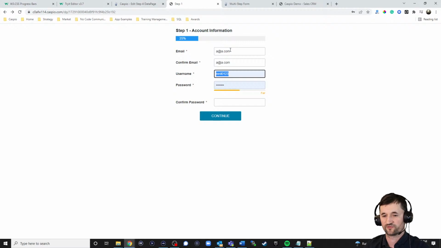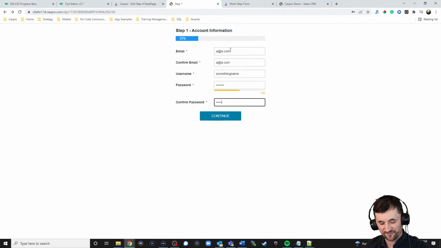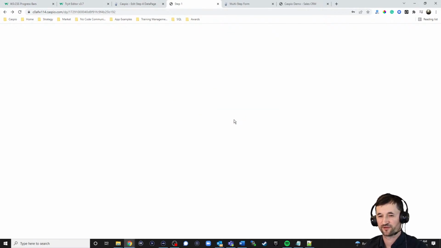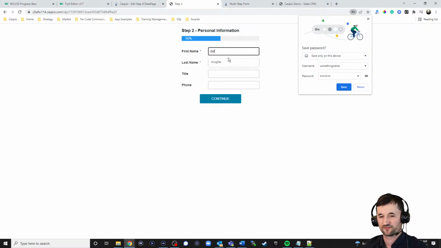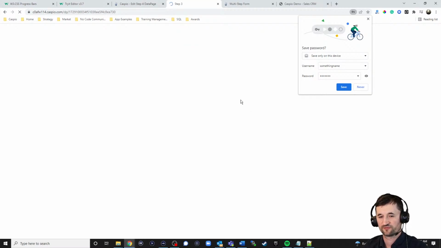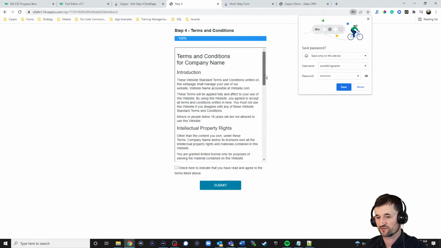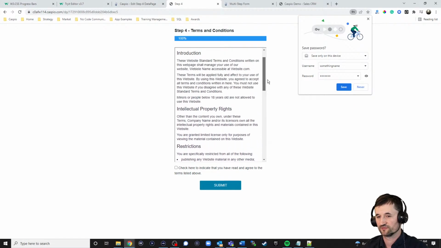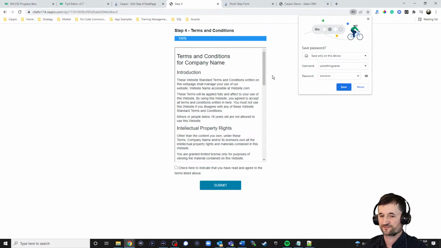And we'll take a look at that. I made all of these fields required, so I have to fill them in before I go to step 4. We hit continue. So these two don't need to. Okay, I'm good here. And now you're going to be able to see that scrolling up and down to see the terms.